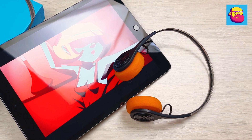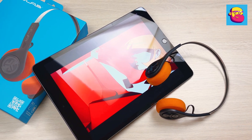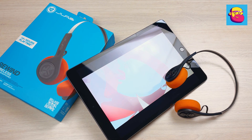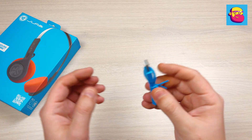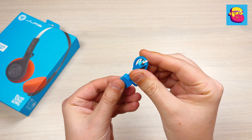Unlike wired headphones from the 20th century, this is a headset, so it's worth checking the microphone. There is only one mic here and by all appearances without any frills like ENC. Here is a little demonstration in noisy conditions. For charging you can use the cable out of the box — the headphone connector is the old Micro USB. Along with the LED indicator, it is hidden under the cushion on the right cup.